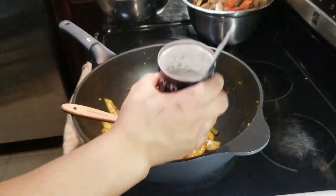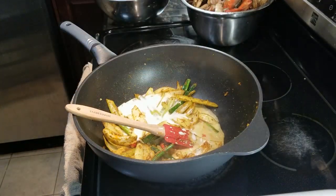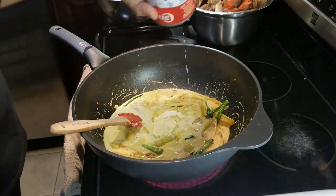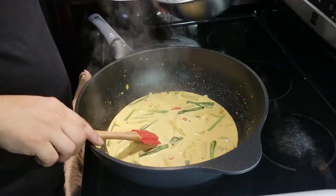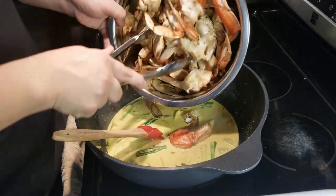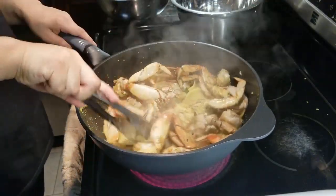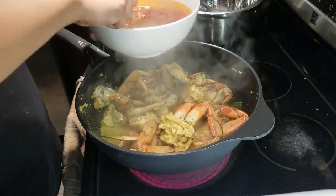I'm adding half a can of coconut milk. Half a can to start with. One can of evaporated milk. Okay, once it comes up to a boil, add your crab. All the crabs get coated in the sauce. And the crab roe, okay? Add in there, guys. Add it all in there.